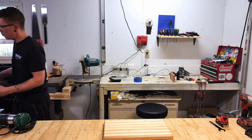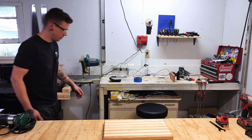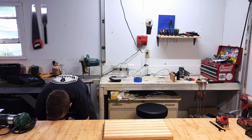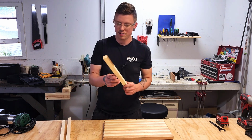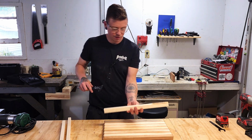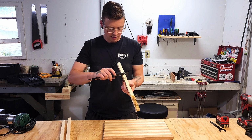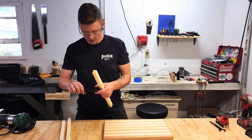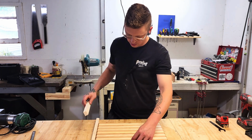3/4 of an inch. Well, I have a lot of stuff that's 3/4 of an inch, don't I? Actually, these right here. Let's use the aspen. So actually, I have some of these. These are strips cut from this. We were testing out some different finishing. This way? Yep. That's 0.75. Look at that. So we've got these already.